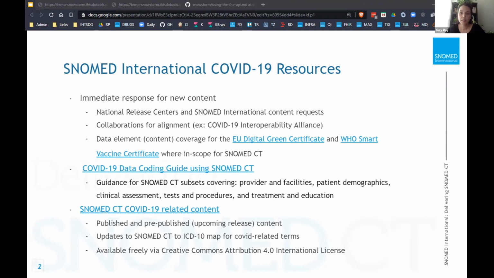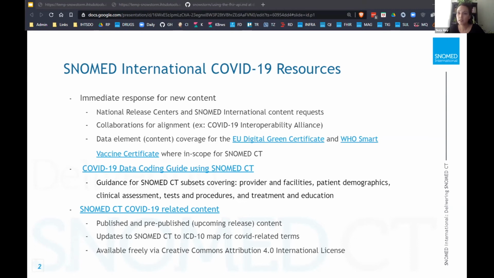And so SNOMED CT, which is the terminology that is maintained and owned by SNOMED International, we have really been trying to make sure to provide immediate response for any new content that any of you or others need for COVID-19 to ensure the ability to encode for COVID-19 pandemic issues, as well as the current vaccine certificate initiatives.